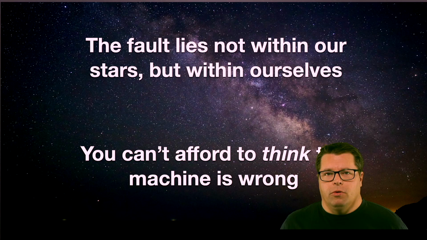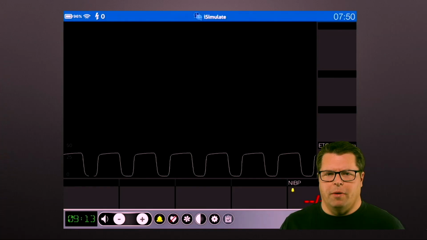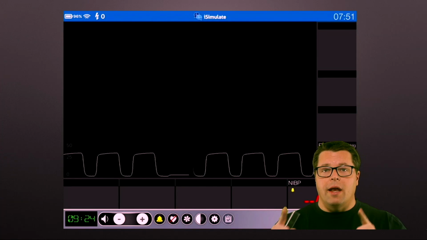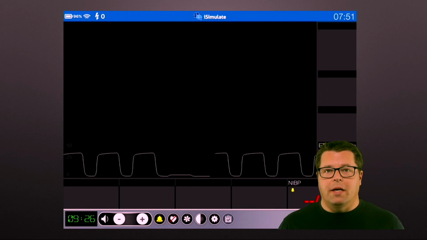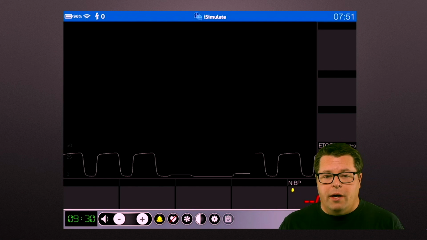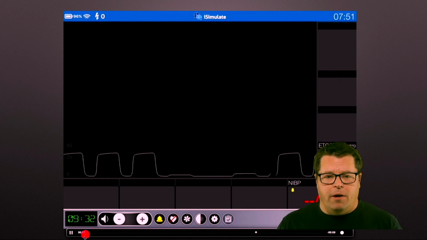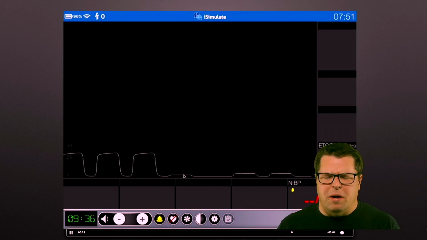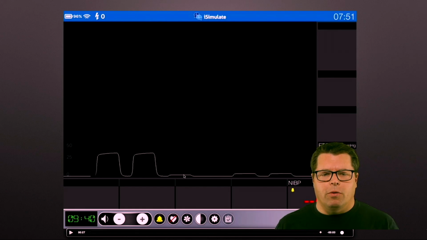You have to prove that everything else is exactly right, and there's no way this tube could be misplaced before you can say, the machine's just broken, so I'm not going to worry about the end tidal. It's never the machine. Or rather, you can never afford to think it's the machine, because your patient is relying on you to use that. And if our gold standard is not working, if you suddenly fall off here, you can't just say, the device just has a little bit of spittle in it or something like that. What does it mean if the waveform goes away? Well, that means the airway went away. Something happened.